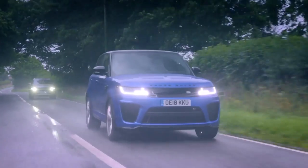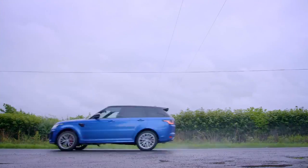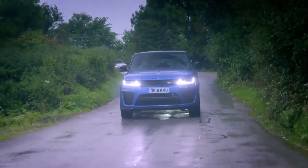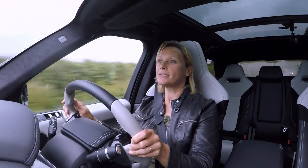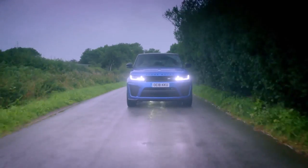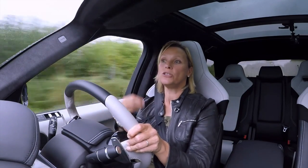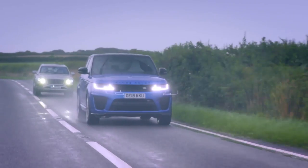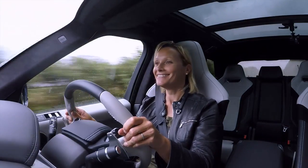And like Jonny had discovered, aspects of the Range Rover were now proving less appealing. I like the fact that you put your foot down in this car, it makes noise and it goes. But it is big and brash and bold. And on the road, I prefer the subtlety and the really good use of power and size that the Bentley offers. So on tarmac, I'll take the Bentley.